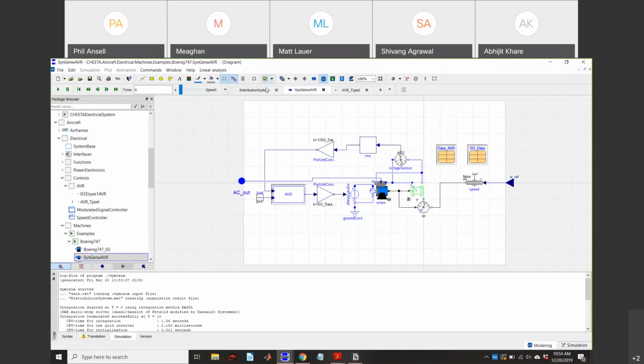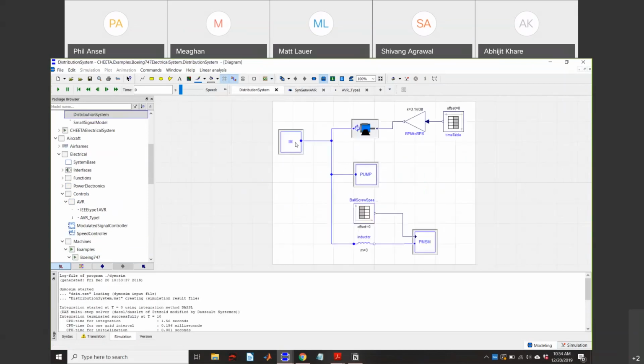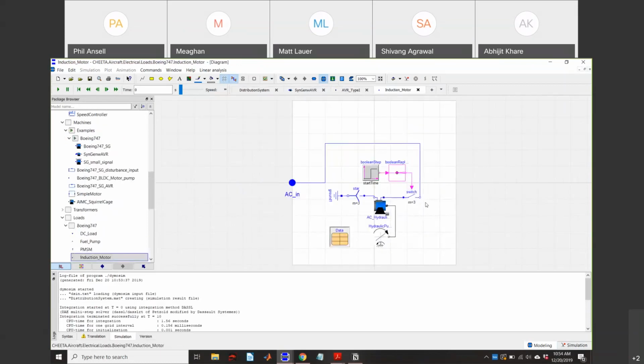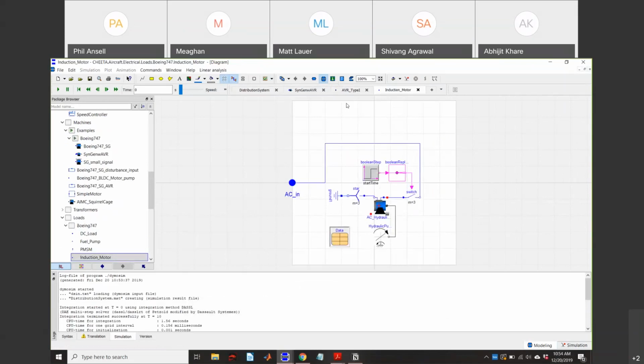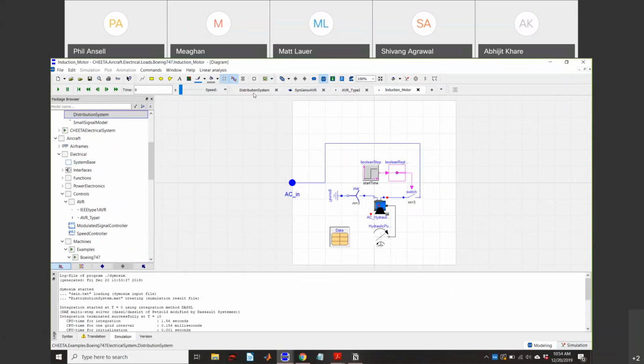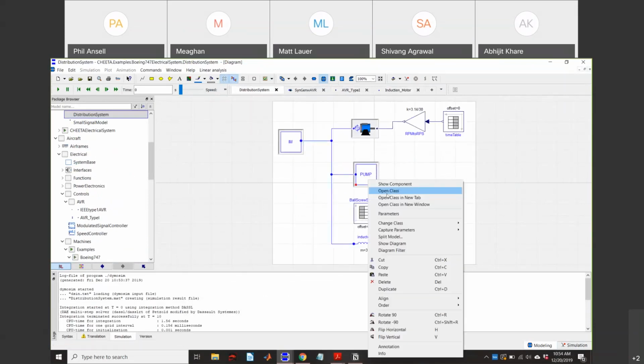And this is being sent to an induction motor, which is just taken from the Modelica library, and is driving a pump. And we have another pump here.